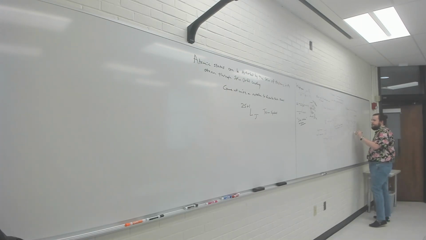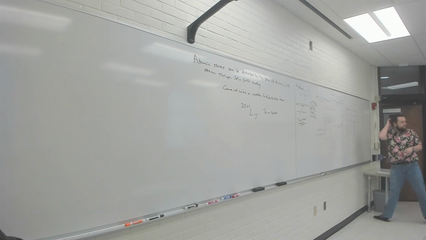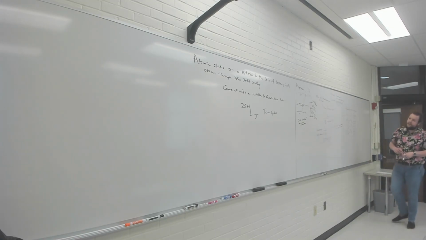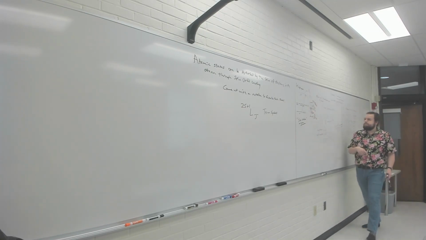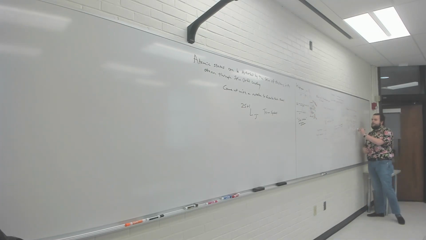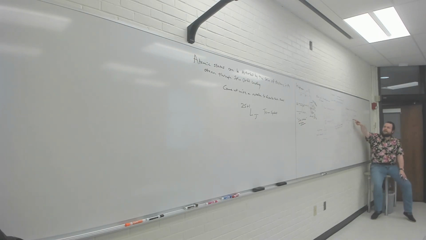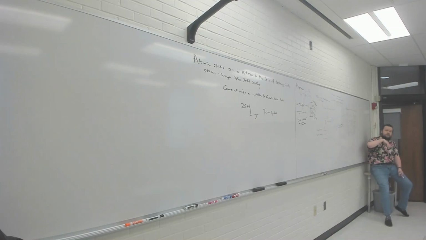Right here, this must be forbidden though, because delta L is 0, even though delta J is 1. So we predicted there are going to be 4 transitions here, but only 2 of them are allowed. If we were to calculate these frequencies and go look at our spectrum at those wavelengths or frequencies, however the energies of those transitions, you won't see anything.